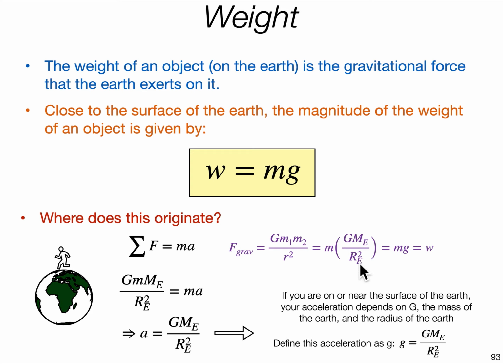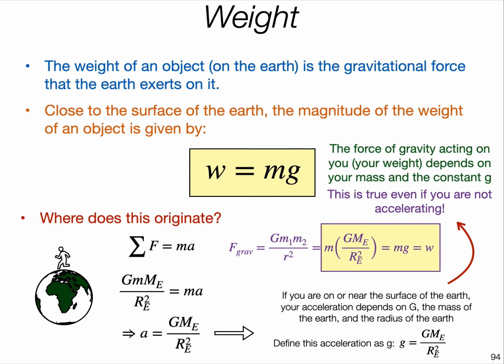If we're assuming that we're at a distance from the center of the Earth equal to the radius of the Earth, meaning we're on the surface, then this is true. When I'm solving problems using this formula, it's almost helpful to think about little g as just being a constant and forgetting that it's equal to acceleration, because that causes confusion. This is true whether or not you're accelerating, so it may be helpful to think about little g as just a symbol which means a constant 9.81, or a bunch of these other constants. It's just some constant. So I hope that helps a little bit with the confusion with this formula.